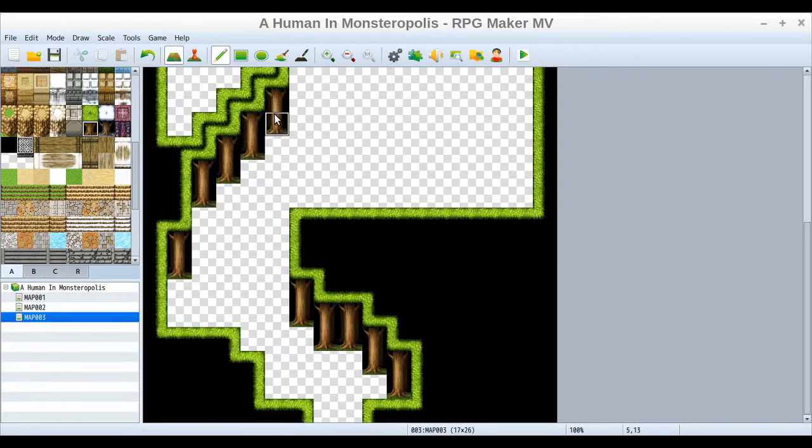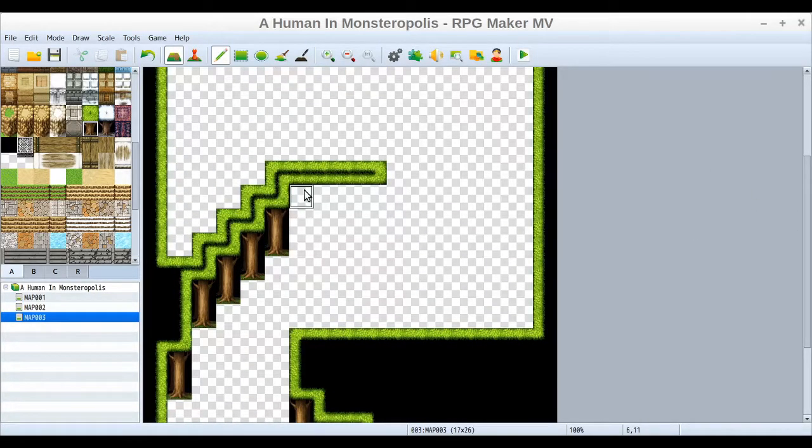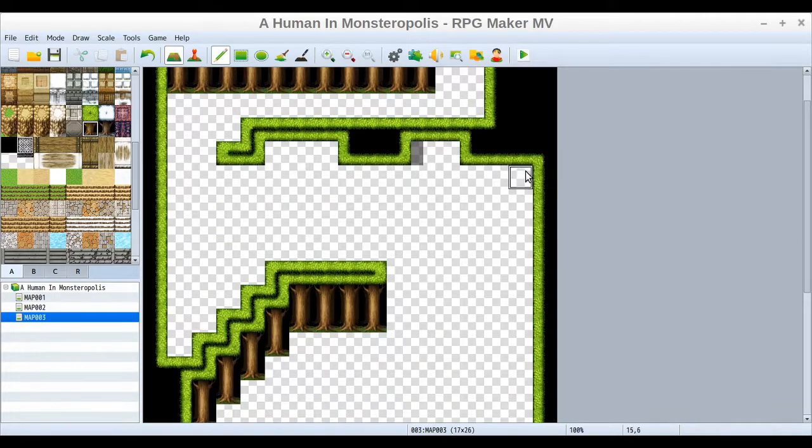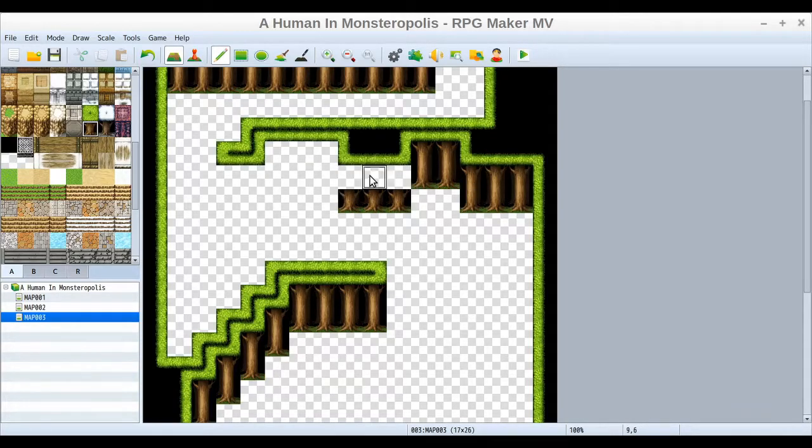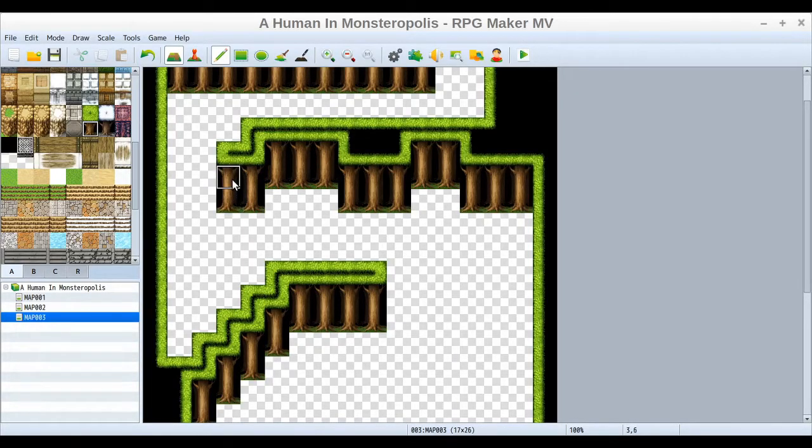You can do it like this, a little bit at a time. Anywhere where it's going to come straight down, we've got to put that in there so you've got the tree, just like with the cliffs. It was the same sort of thing, so that you didn't miss any spots. The other thing you can do, well, it doesn't really matter for this part, I guess, but what I was going to say is you can block in the bottom and then just do a flood fill on the top. But since we have the varying heights, it doesn't really work as easily. You might as well just do it this way that we're already doing it, because it's probably going to end up faster.